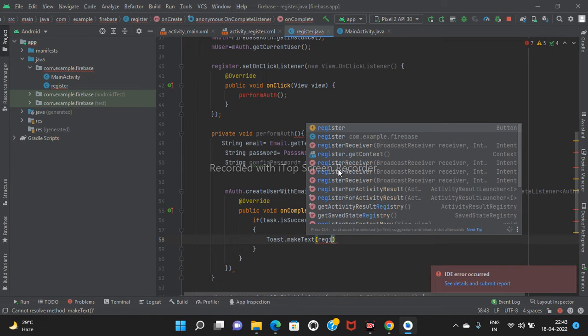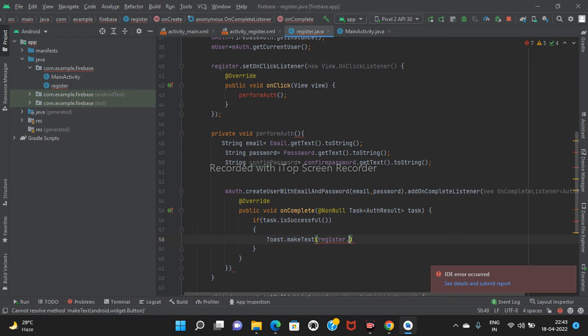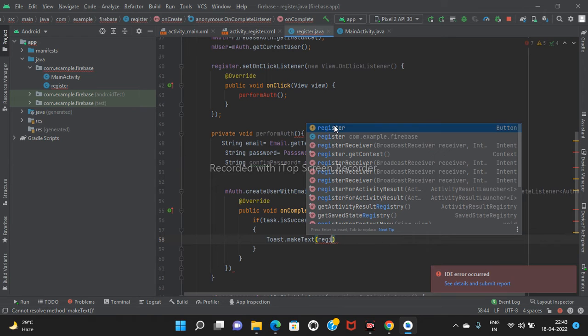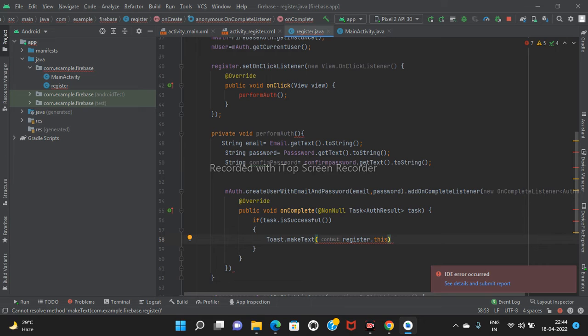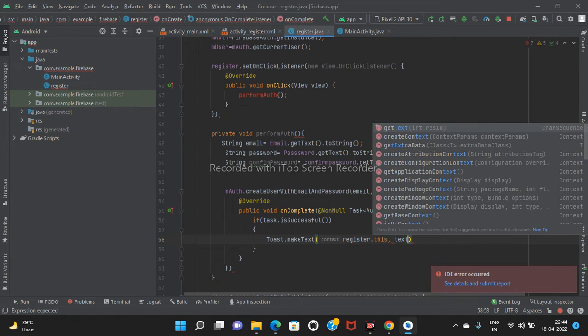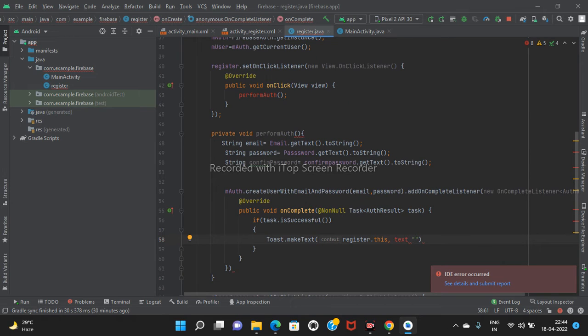So the activity name is register dot this, comma, and the text we are going to display is registration is successful, and after that semicolon.